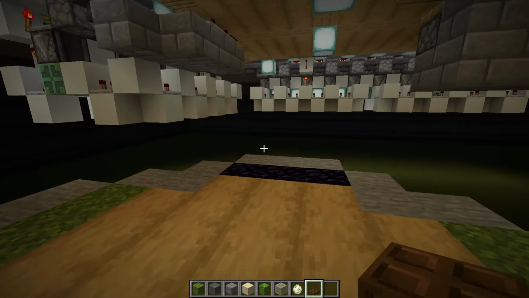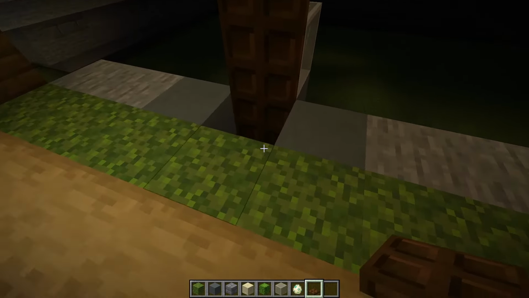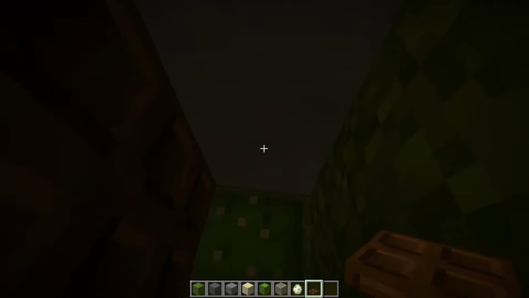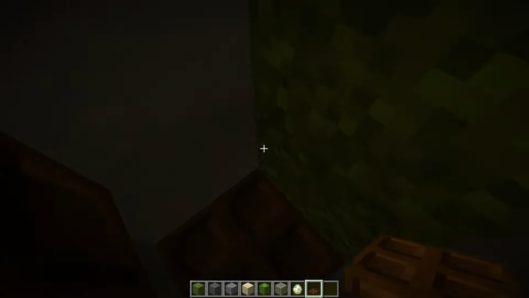So now when a zombie pigman comes out of your portal, he's going to see the turtle egg and think he can get to it. And he'll just go down onto the cactus. And we're using a cactus rather than lava. So if we accidentally fall down, then you can jump up on the trapdoors. You'll figure out how to get out.